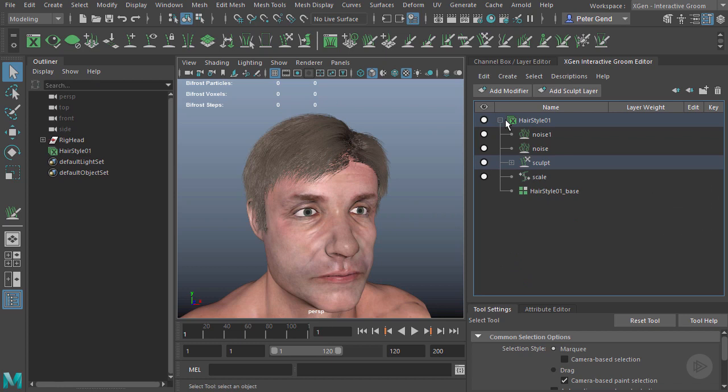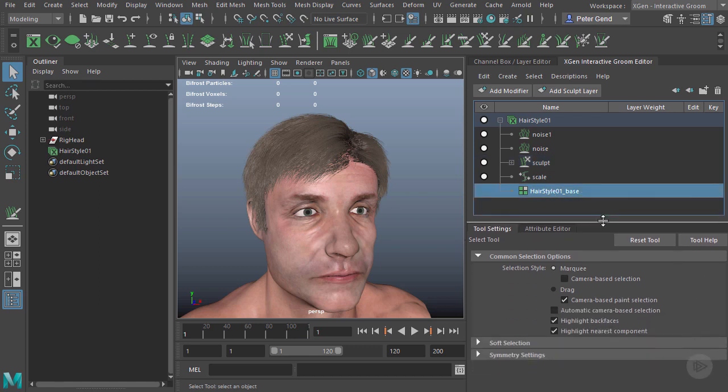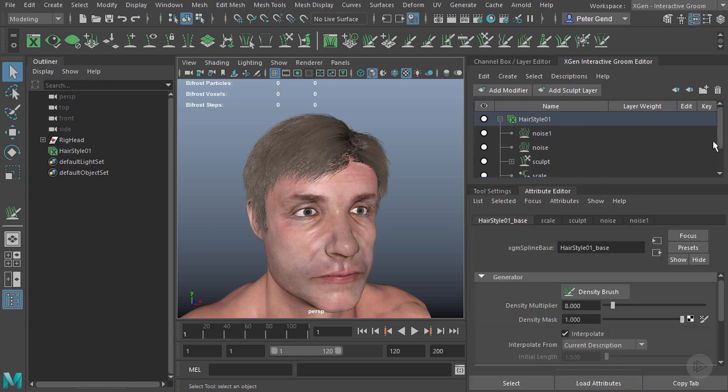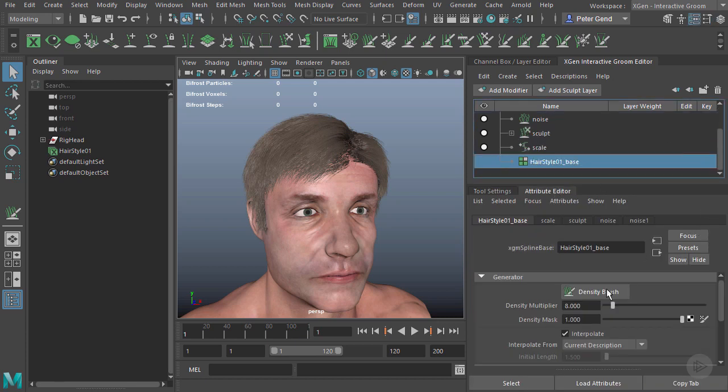Now, as I mentioned, one thing I haven't really approached yet is working with the density, because I wanted to show you several different ways we can do that. We have already looked at some of these ways, but I wanted to look at them all together so you could see the pros and cons of each method. The first method we can access by selecting the hairstyle base right over here. I'll bring this up and bring up our attribute editor. And if you take a look over here, it's this density multiplier, which is currently set at 8.